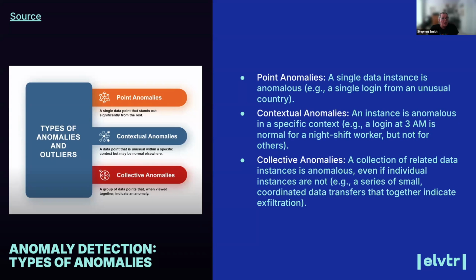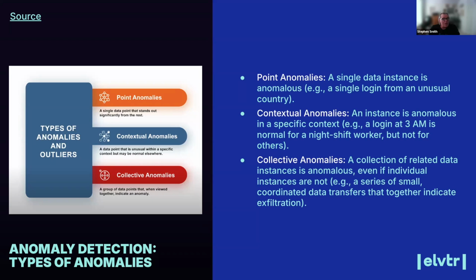Let's talk about credit card transactions. Each one looks normal. It's like $50, $75, $60. But if there's 1,000 of them in a sequence from different locations, all of a sudden that should be flagged as fraud. If you've ever traveled internationally, usually the first time you try to use your credit card, you're going to get a text from your credit card company saying, "Hey, is this you?" That's an example probably of some of that detection logic.